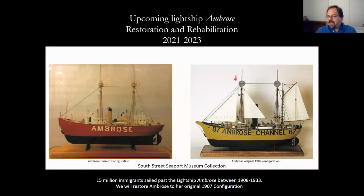But what you're seeing here is a day shape. It would look like a radar reflector on a modern ship. But the function of it is, the further away you are, the less you see. So the first thing you're going to see is just these little bits. This will tell you that this is the Ambrose during the day. A light doesn't tell you much. Lights weren't overly bright back then. So when you would see these shapes, you would know that's Ambrose.